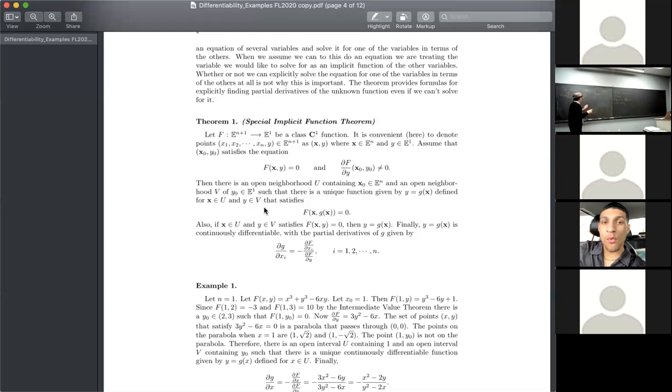And so anyway, we have to assume that the partial derivative with respect to f is not 0. Now, I'm going to try to show you why we have to assume such a thing. Why did we choose the third variable, z? Sorry, thank you. I think I said third variable, I just didn't write third variable.